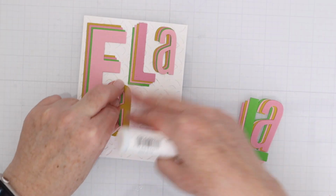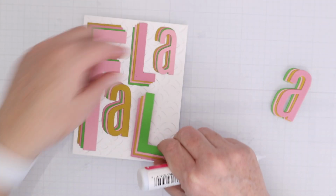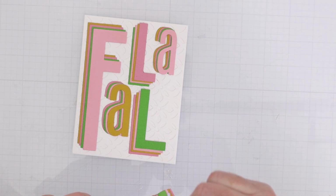So this would heavy up your card a little bit if you were sending it, but I don't think it would be so much that you would have to add too much extra postage. It's not super heavy. It's not like a thick shaker card, but it does add a little bit of weight.